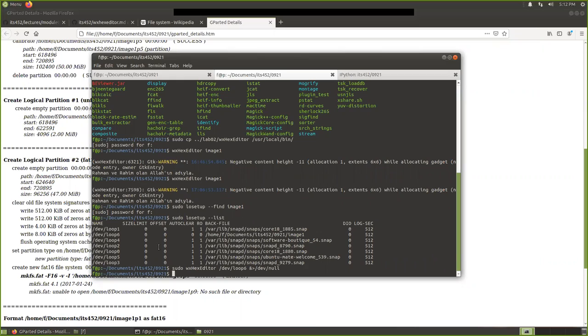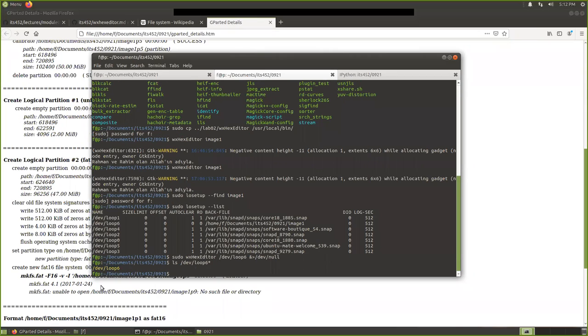This way, we are still not able to access each partition. With this loop, if we type ls /dev/loop6*, we only have loop6. We are not able to access each partition. One way is that we need to mount each partition onto these loop devices. So before that, we would like to detach the setup, detach this image one from loop6.